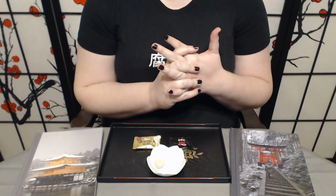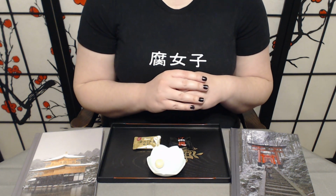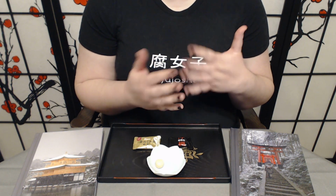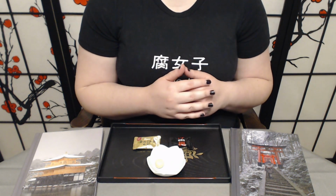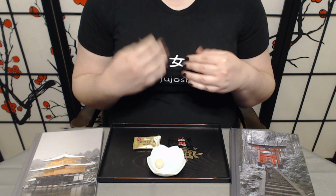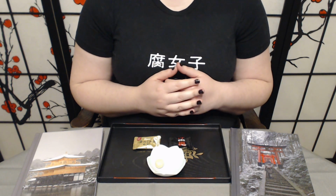That's really good. That is really good. So texture-wise, very, very smooth. Flavor-wise, so oftentimes when I've had milk candies in the past, at least those locally, it's been code essentially for caramel. And this does have a bit of a caramelly flavor to it, but it also really has a good milky flavor too.